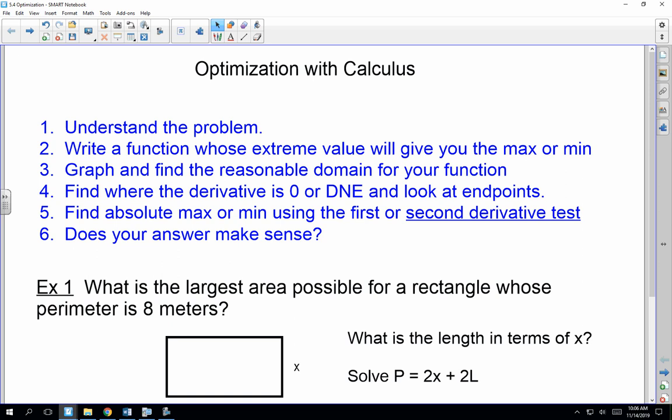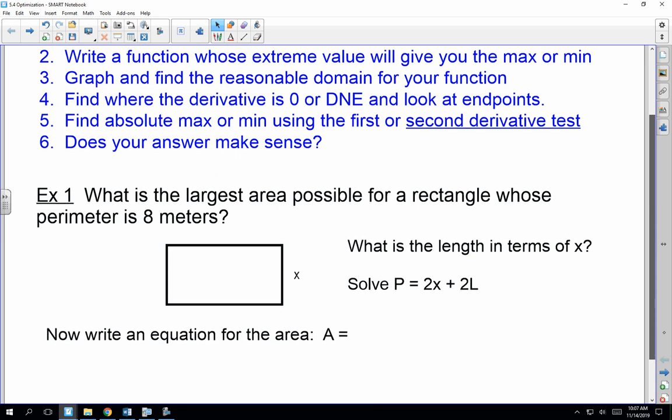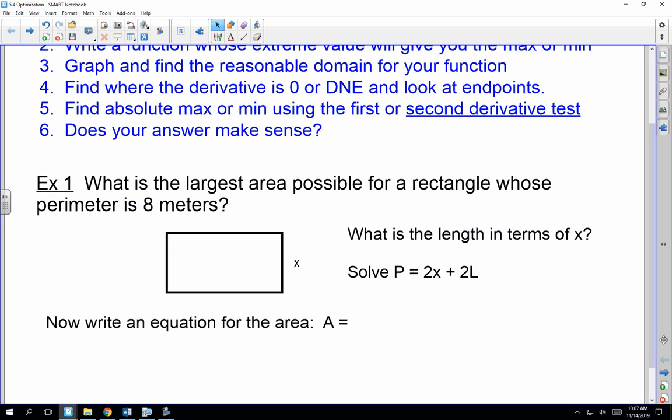And then find the absolute max or min using the first or second derivative test. As I said, I use the second derivative test when the function is a polynomial function. If it has square roots in it or rational functions, use the first derivative test to avoid doing a second derivative with those. And then ask the question, does your answer make sense? We're going to be banking on your geometry understanding a lot of these. In a lot of these they give you the equations as they get more difficult. When they start talking about maximizing the volume of a cylinder for a given surface area, they'll give you this one. So you have to have them memorized, or they'll be in the context of the problem.